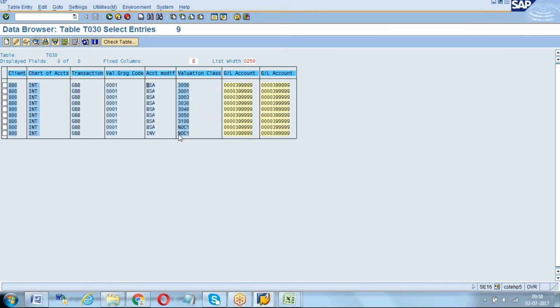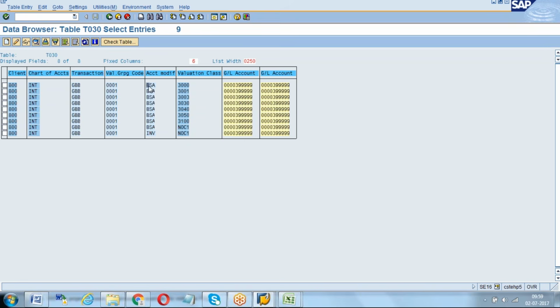But in real time, it's very sensitive, like how a person has an individual bank account. Can you give your bank account to another person? We cannot, right? In the same way, in my current implementation, which is a global implementation, they took literally 2 to 3 weeks, with 3 to 4 senior FI consultants and some account managers, to finalize around 200 or 250 GL accounts. That much discussion is required.